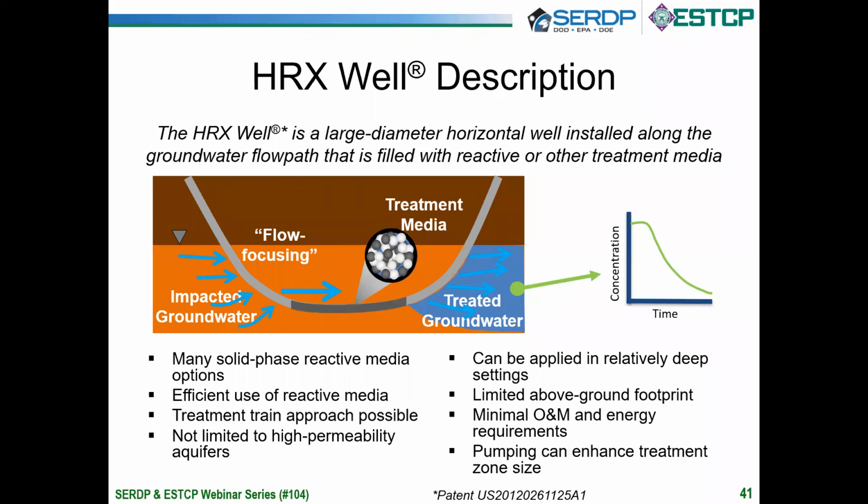Of course, this is not limited to high permeability aquifers. In fact, we'll see in the next couple of slides, under a passive operation, the capture performance improves at lower permeability sites because you're able to maximize that permeability contrast, which maximizes flow focusing. The application isn't particularly depth limiting. We're currently looking at a site where the depth of water is over 80 feet, and while there are notable drilling costs, technically it's feasible.